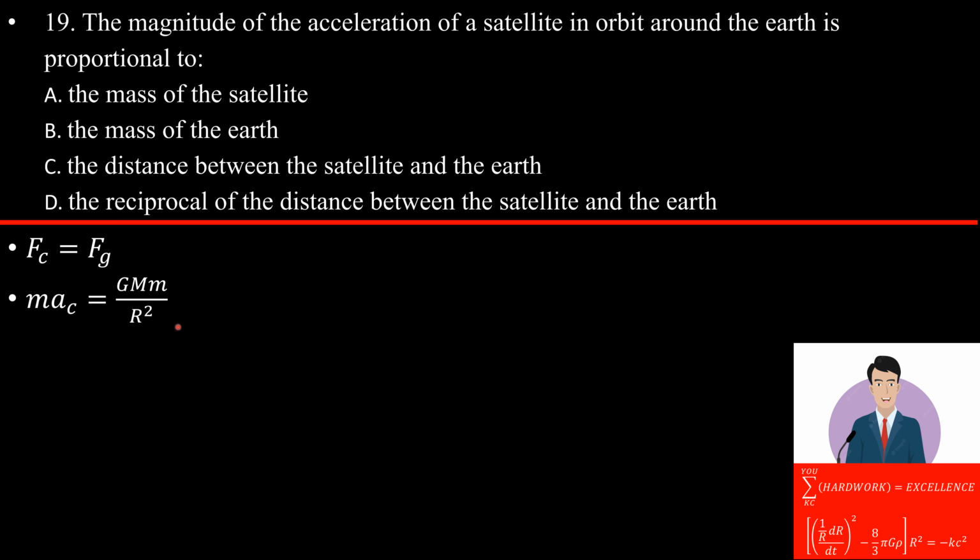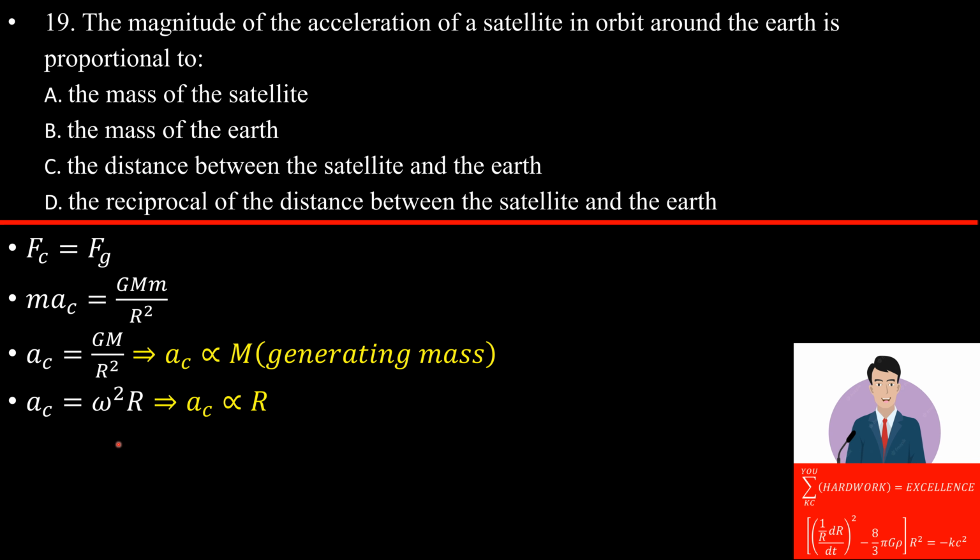Any two masses in the universe attract each other with a force that is proportional to the product of their masses and inversely proportional to the square of the mean distance between them. And so we can get the centripetal acceleration as GM over r squared, where this capital M is of course the mass of the generating field. All right, and so you realize that that is the mass of the Earth, and so the mass of the Earth, B, is one of the answers.